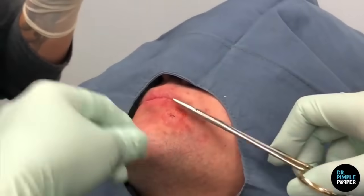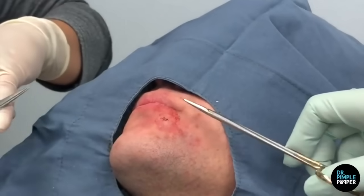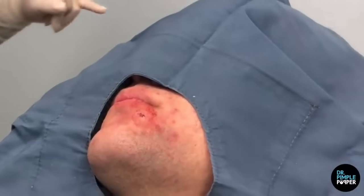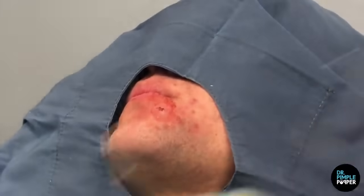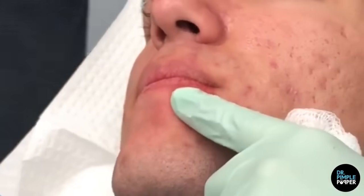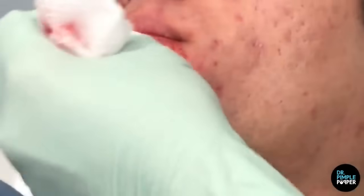I don't see anything underneath there. I hope I got that whole sac up. But the fact that it was sort of mush makes it harder to make sure you got all of that out. How you doing? Okay under there? Push your tongue against it. It felt flat too, pushing your tongue against it? Okay, that's good. It does feel flat.